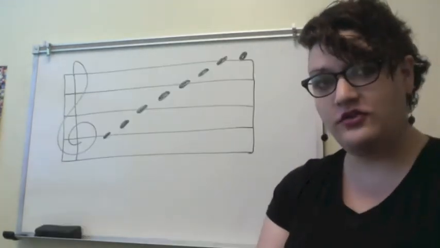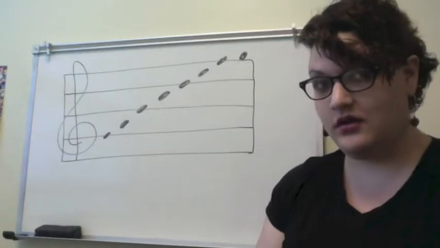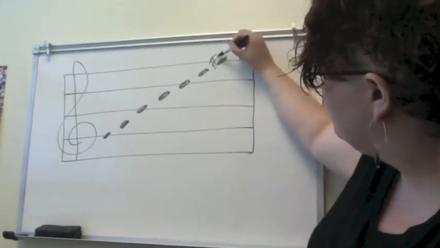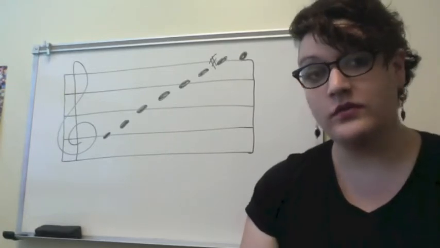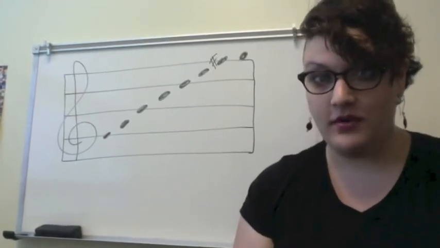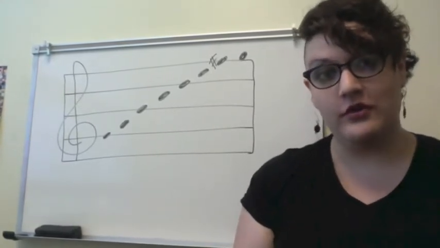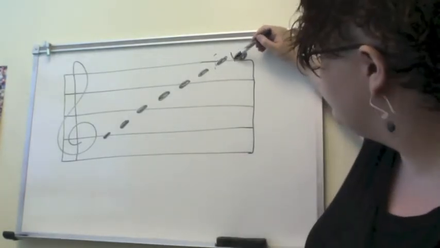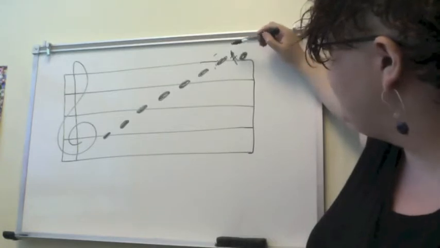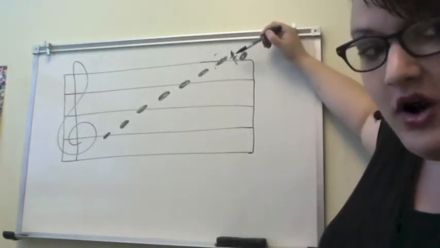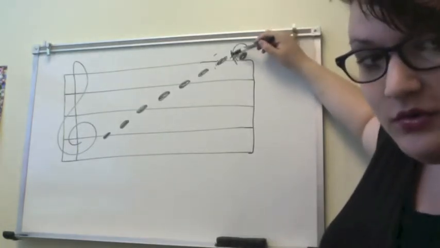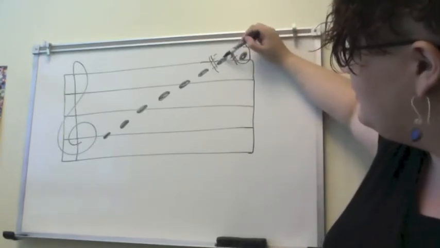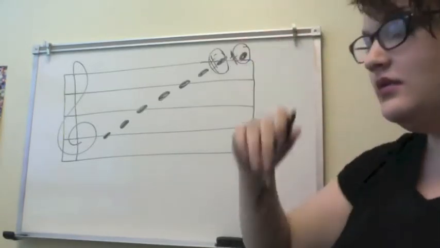Now when you do your notation, you're going to see the accidental looking like this. We will say F sharp, but we reverse it in the order of notation. Because if we put the sharp over here and say, oh, that's F sharp, this is actually now G sharp. So remember, that is F sharp.